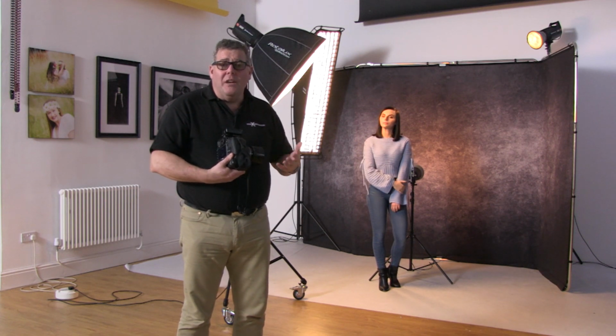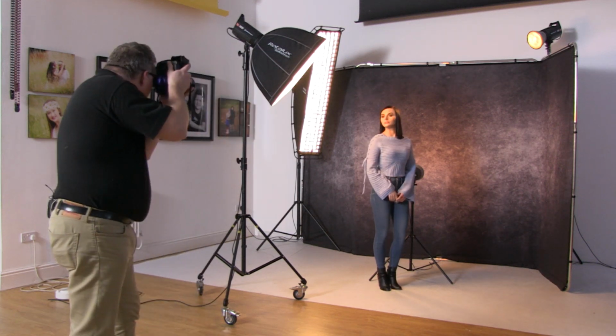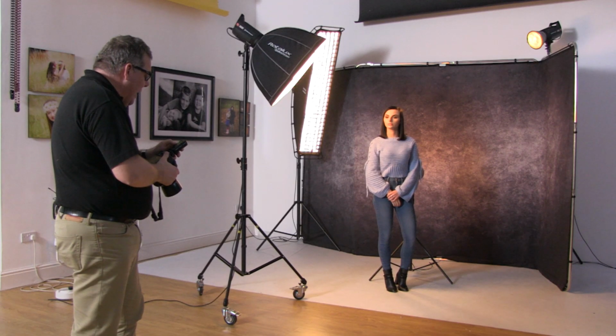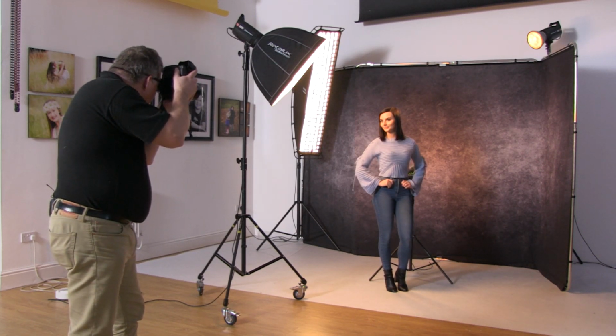Remember I was saying to you the brightest point of the background light should be coming from behind the shoulder blades. Let's look at that. So Kelsey, just pop the pose in for me. That's lovely. So you can see there the illumination of the background. Let's just increase the power by a stop. I'll just take the photograph first.